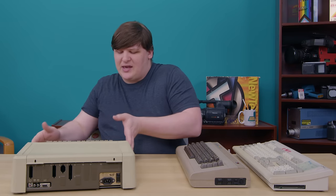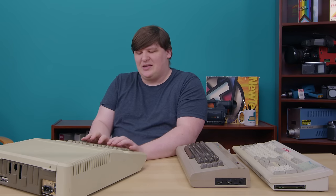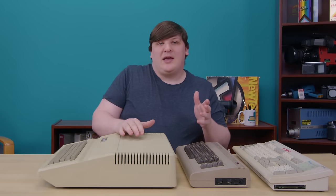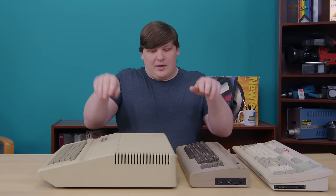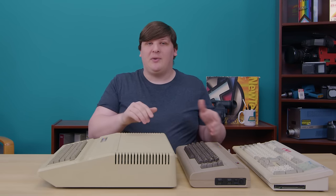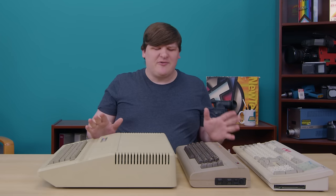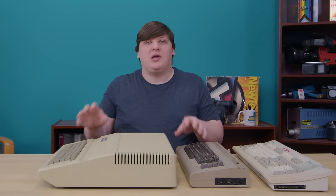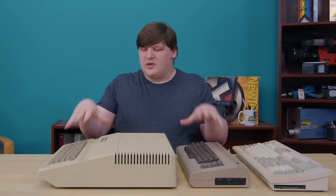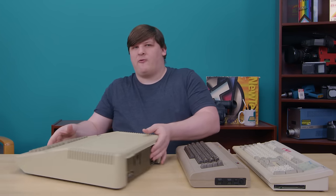So to type on these, you have to hover your hands in midair. You can't really rest them anywhere. It doesn't give you a good angle on the keyboard. Now, I've been told that in general, my complaints aren't really valid. That in their day, these were seen as unusually nice keyboards, partly because a lot of people using these were coming from typewriters, which worked very differently from what we're used to now. Typewriters had no concept of touch typing as we know it, and they also had very high floating keyboards with an extremely long key travel. So the keyboards on these computers weren't really that bad for their time.